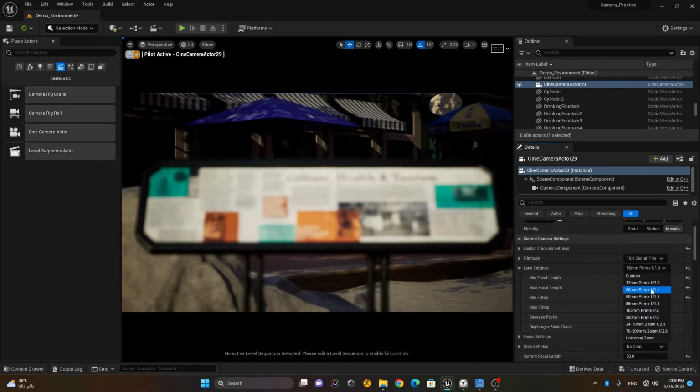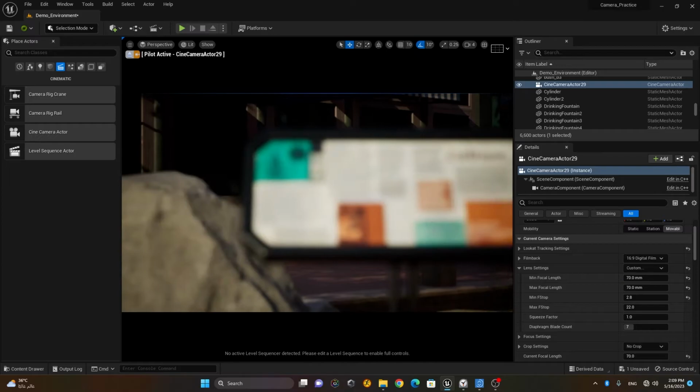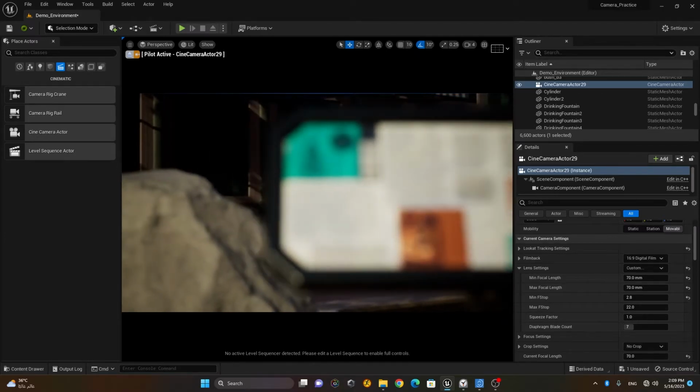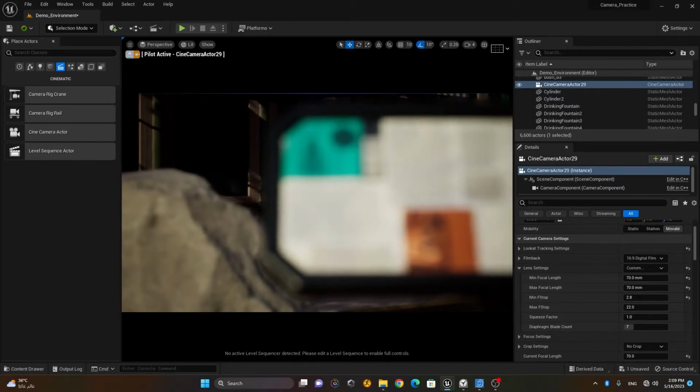So let's go to the 24 here, and make this one 70. I will zoom a little bit here. And you can see as I'm zooming in, the signboard is becoming blurry. That is the lens settings basically. Sorry, focus settings. Now lens setting is done.